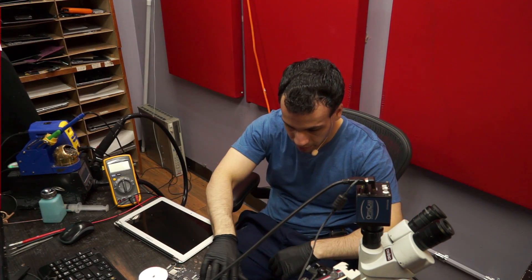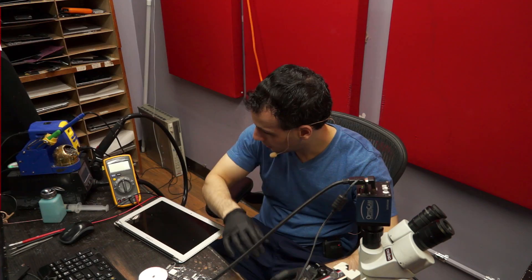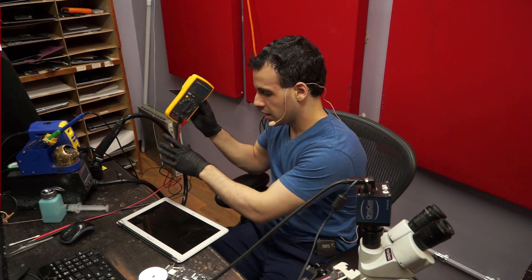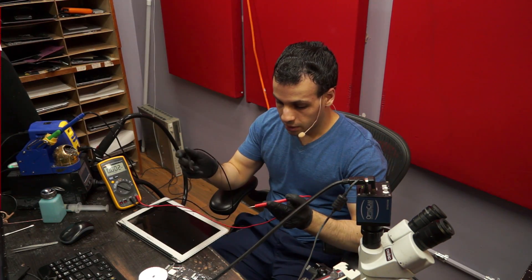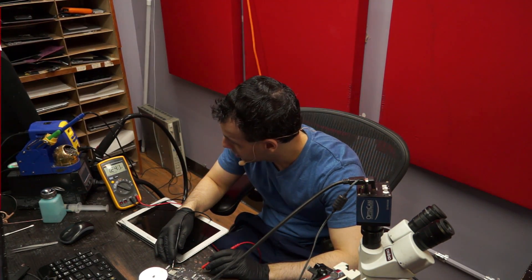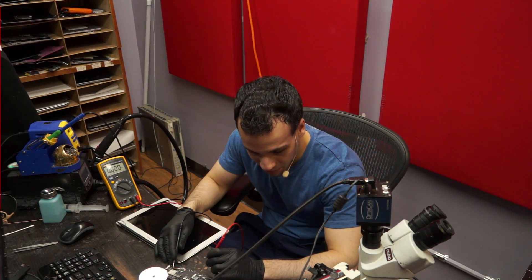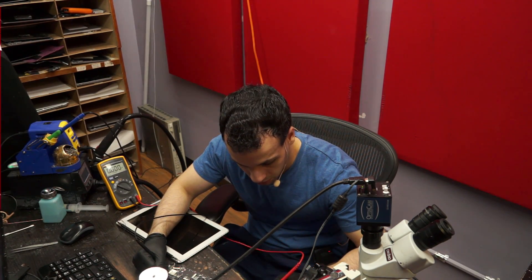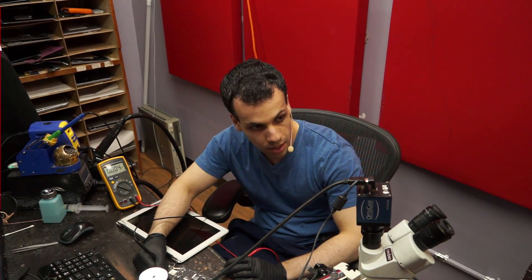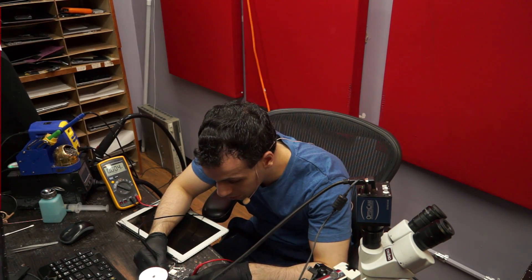So this was sent in for no backlight, and right now I have no light on the charger. Is it my fault, or is this one of those lovely no-backlight boards where they say it's no backlight but it's dead? This is why I got rid of the no-backlight coupon — why fix boards that have no backlight for less money when it's easier? Because it never, ever, ever is. They will say no backlight, I'll say it's dead, they'll say you're scamming me to get more money. So rather than deal with all that conflict, I just say all board repair is the same price. I don't care if it's dead, I don't care if it's no backlight — there is no scam, because same price either way. That completely removes my motivation to lie.